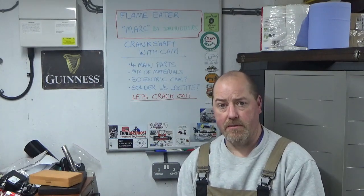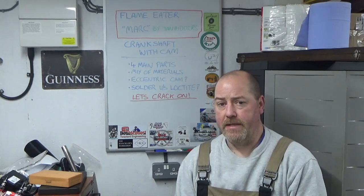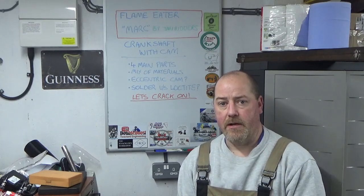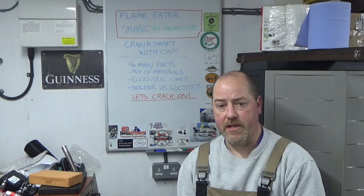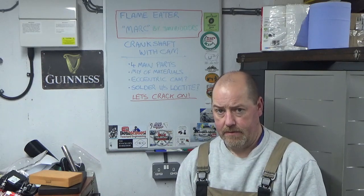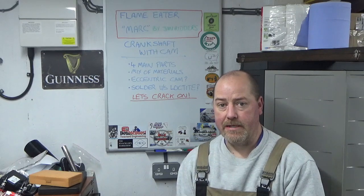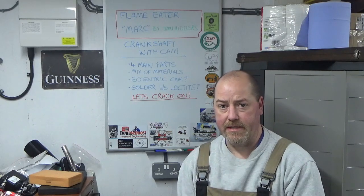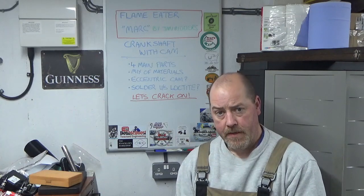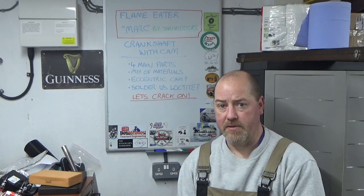There's a mix of materials, so the plan for these is all steel, I think, what it says on the drawings, but I'm going to be straying away from that just to make life easy. So I'm going to use some silver steel for the crank rod itself, because that's ground to the right diameter, so nothing to do to that other than get it to length and faced off, so nice and easy. I'll use a bit of the same silver steel for the crank pin. So that's just a simple bit of turning, two diameters, but quite small.